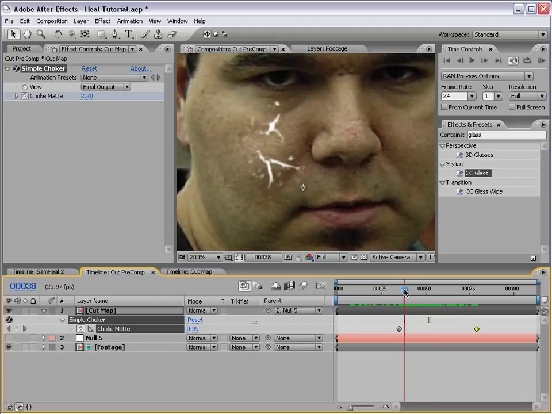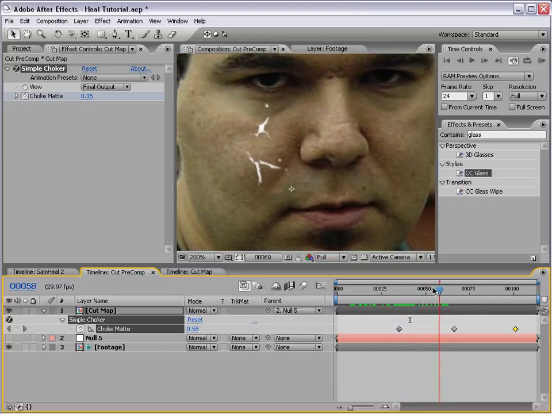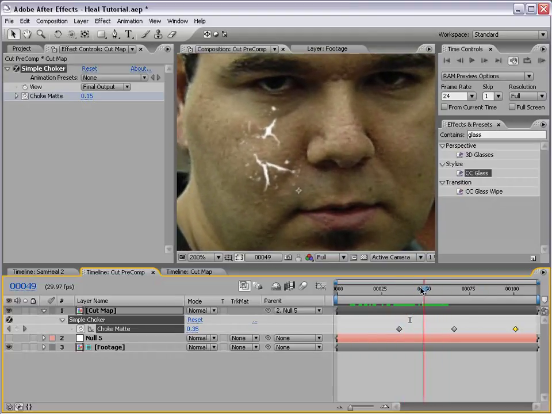So right there, look how much goes away in just a few frames. What I'll do is set a keyframe right there. Then I'll move the keyframe over, move both these over in fact, and so now I can look at the difference between these two keyframes. And again, you see a lot happens between here and here. You see that? All that goes away.